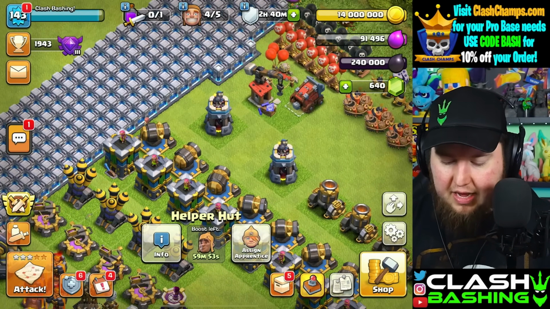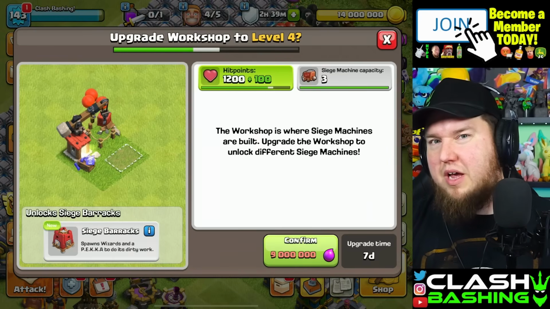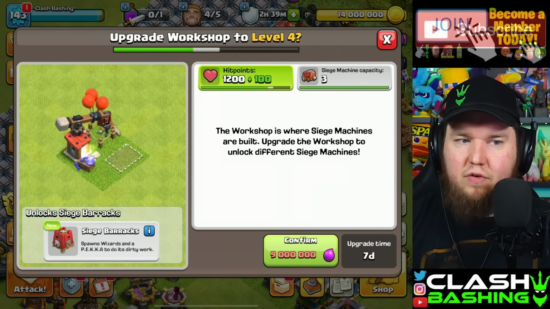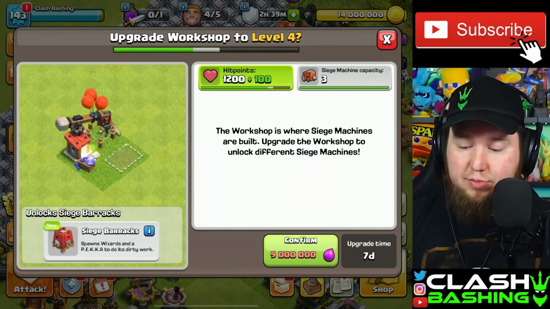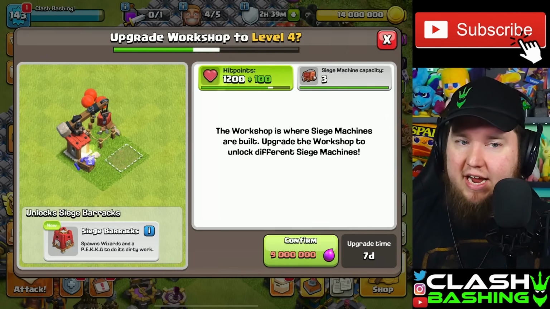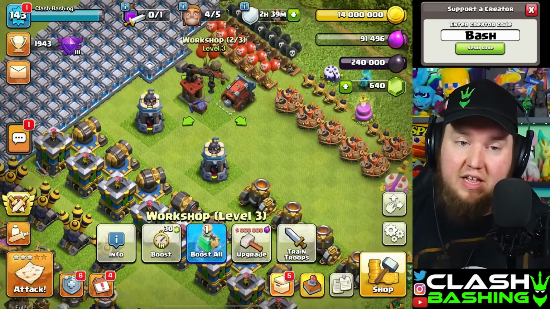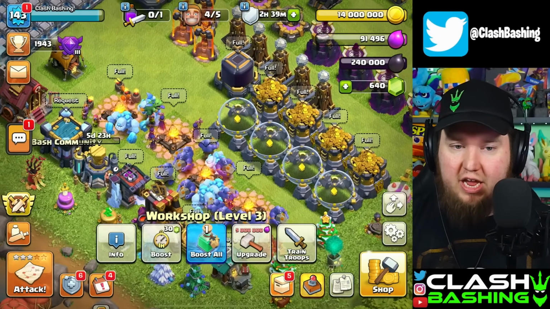Another building like the army camps, the workshop, that's going to be up to you. For me, I have a ton of accounts I can donate to myself. I'm not worried about getting the siege barracks unlocked, but if you don't have a clan where you can get donations, perhaps you consider getting the workshop. But for me, that's one of the end priorities. It's not really a high priority.